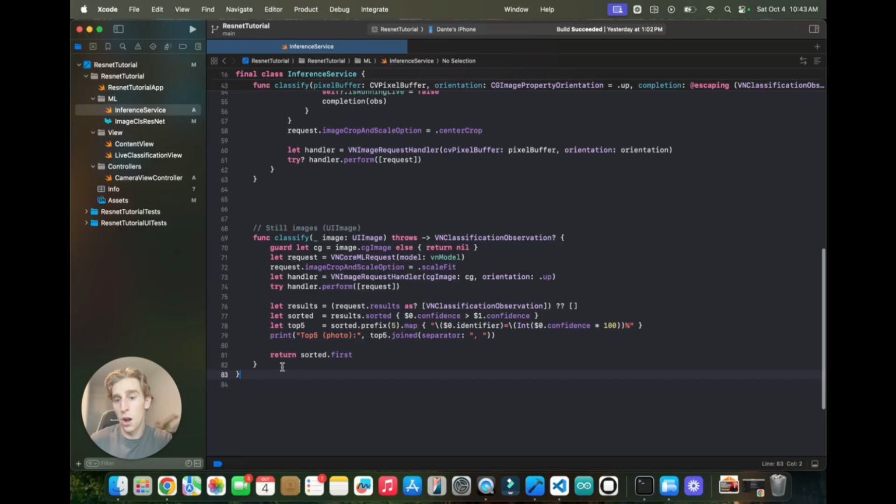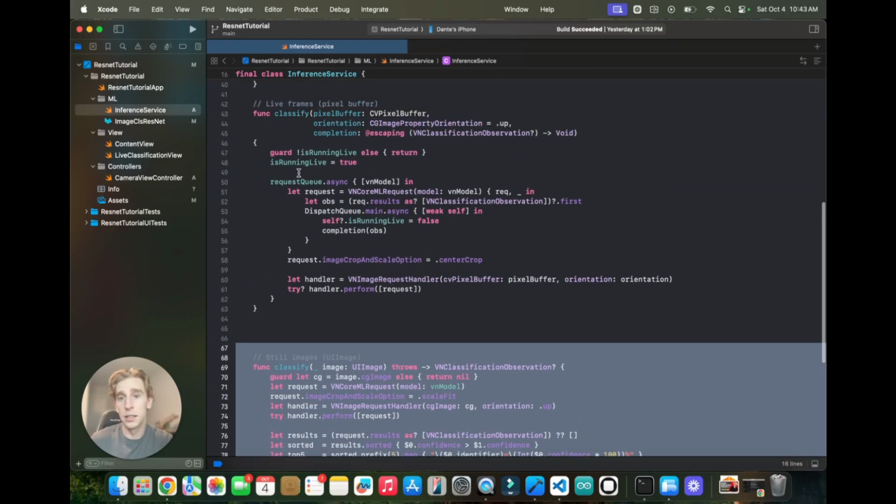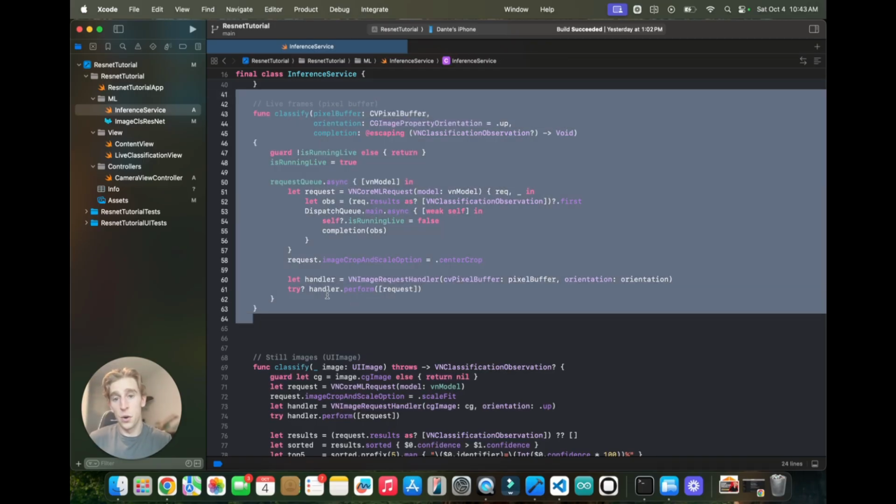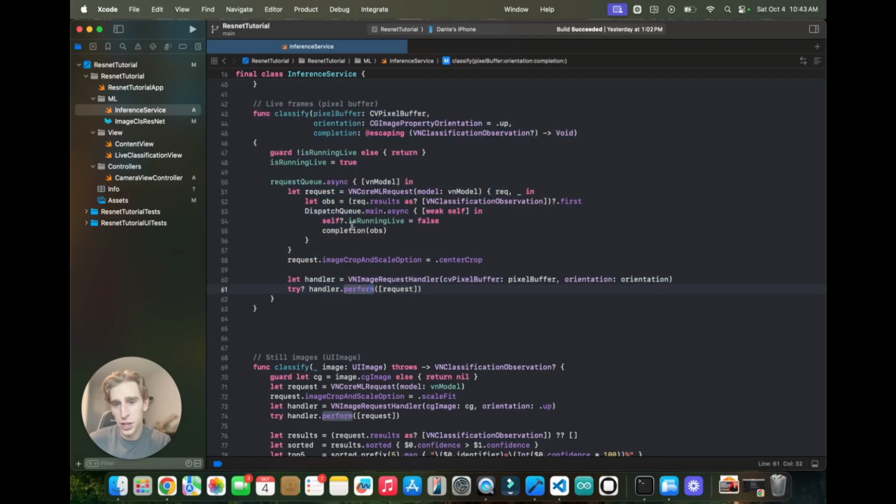We're going to focus more on this classify function because the live frames classify is a little bit more complicated. But essentially, this function is going to run classification on video frames, and then after it gets each result from each video frame, it's going to send that result out through this escaping enclosure.